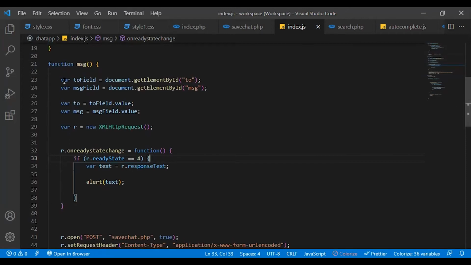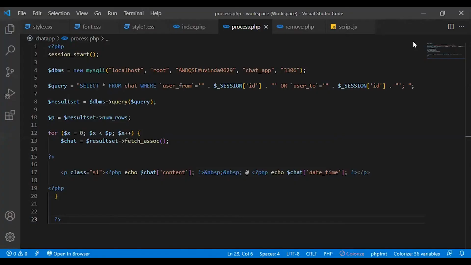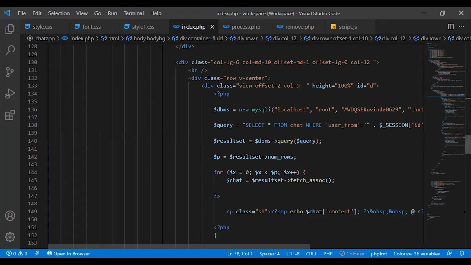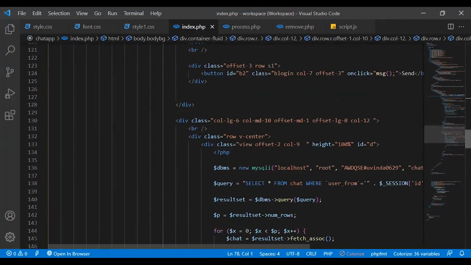And with the help of this AJAX function, I have called the messages in real time to that box. For the format I have shown in the box, it is connected with this process PHP, or you can directly give it in the box as well.